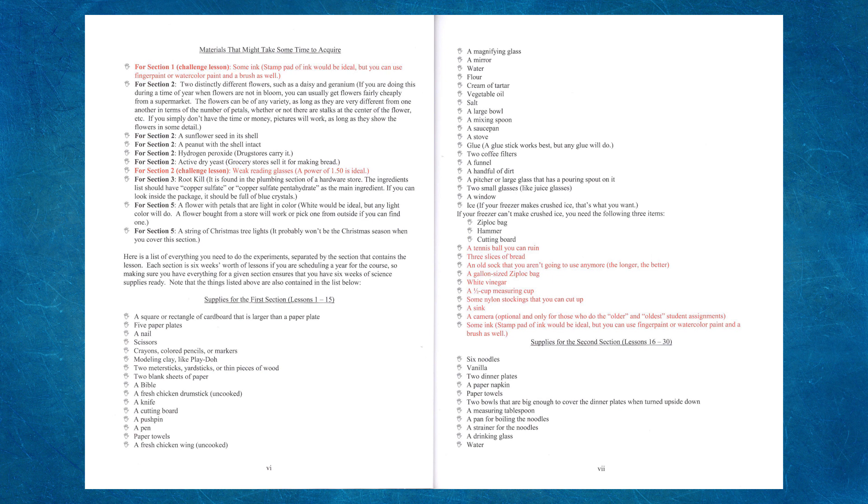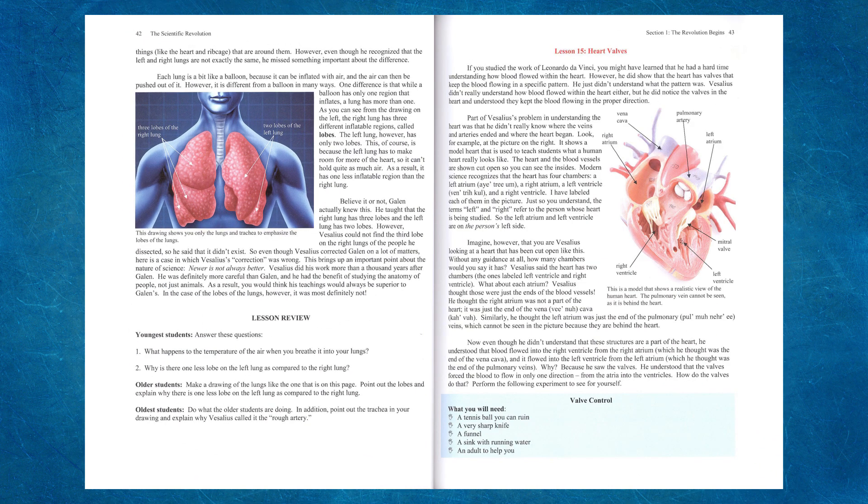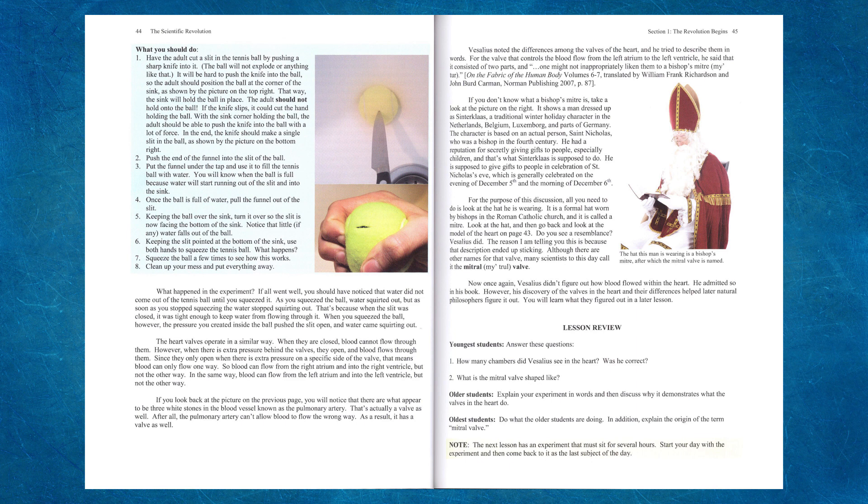Each book in the series will take one year to complete. There are six modules, each with 15 lessons. Twelve are basic lessons and three are challenge lessons. You can easily tell these apart as the challenge lesson titles are in red. It is recommended that you complete the twelve basic lessons in each unit and use the challenge lessons as time and interest permit. They provide more depth of instruction but are not necessarily more advanced than the basic lessons.